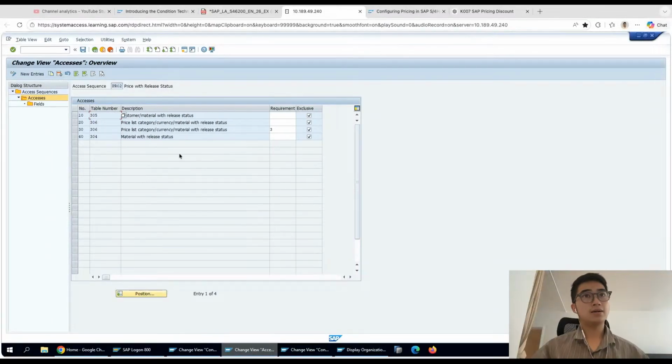which are available for my condition type. First, they check the combination of customer material. Secondly, they check the price list. Thirdly, same. And finally, in the last step, if none of the above condition records has been found, then they will resort to this table with material only.